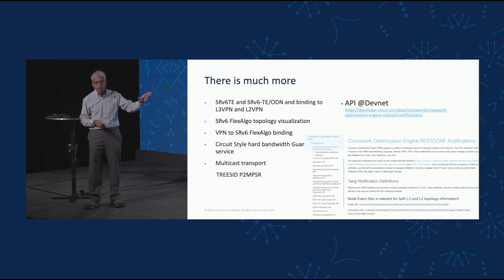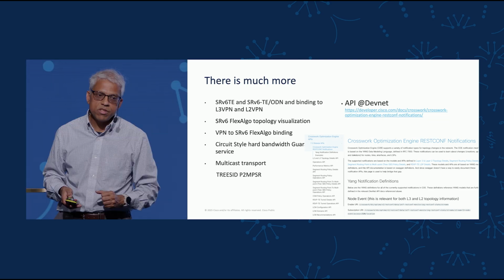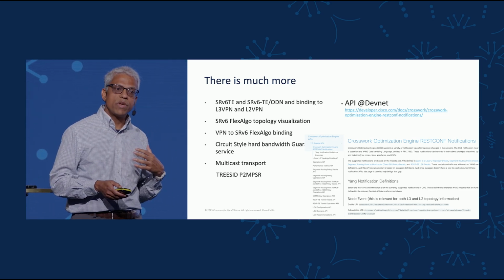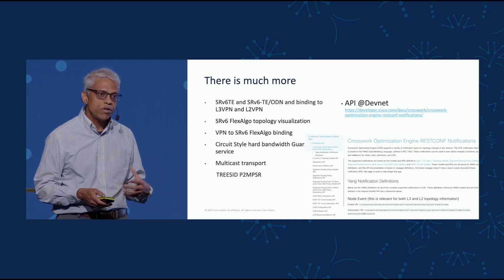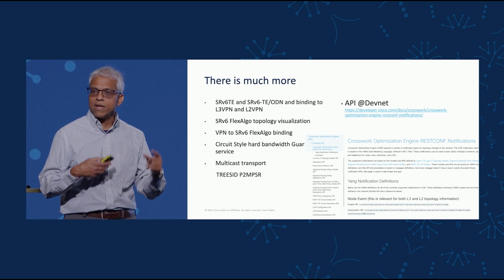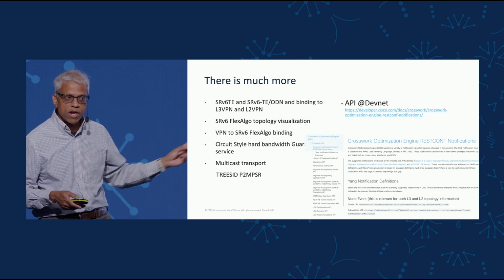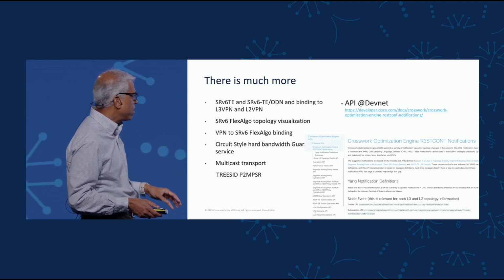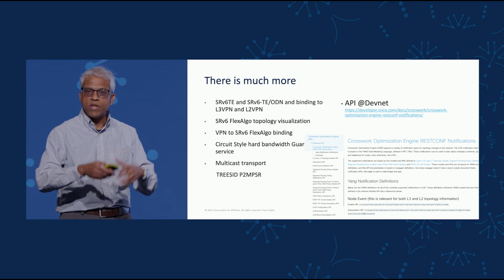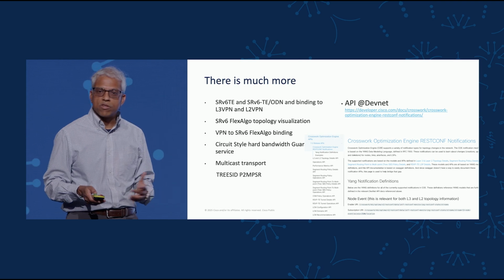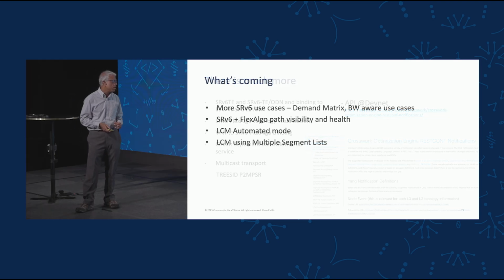And then we have API. So if you want to run this policy, we have local congestion mitigation out of the box for you. But if you want to use the notification of congestion and write your own custom behavior, you can do that using our API. That's just an example. The full topology data is available. If you want to decorate your in-house developed software, you can use this data.